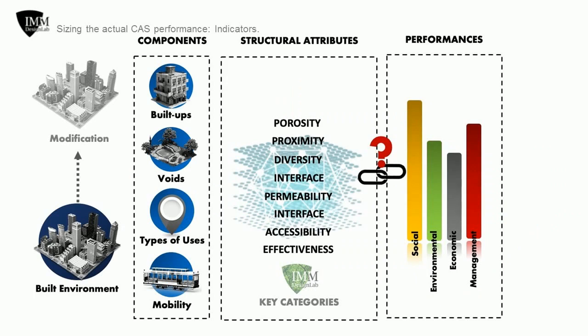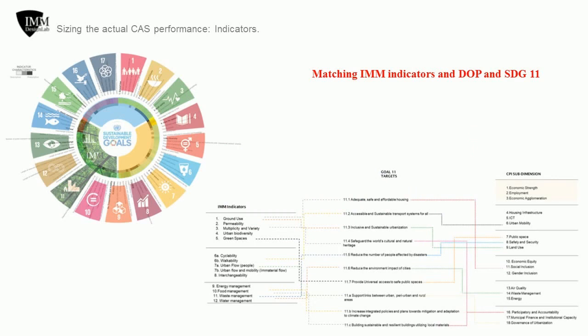How does the complex adaptive system perform? In IMM, a set of hundreds of performance indicators organized in 12 families are correlated with the structural system characteristics. Indicators are tools used in the IMM process for a rigorous measurement of the system's performance before and after transformation. Hence, 12 families of indicators are used for achieving this result, and the same indicators are used in the CAS retrofitting process, necessary for the final evaluation of the system's performance after the transformation occurred. It is important to emphasize that the 12 families of indicators are also connected with the tools used by IMM to arrange the structure of the system, called design ordering principles or DOP.